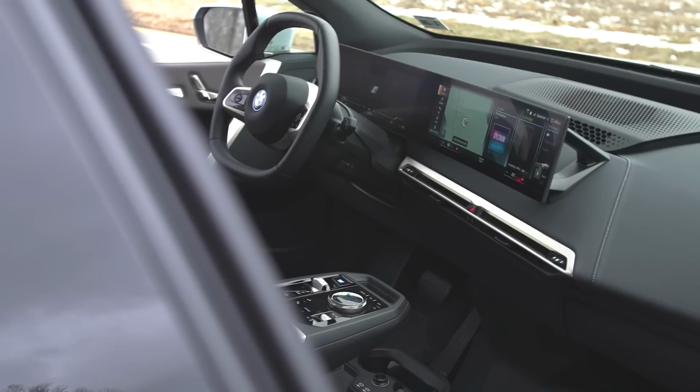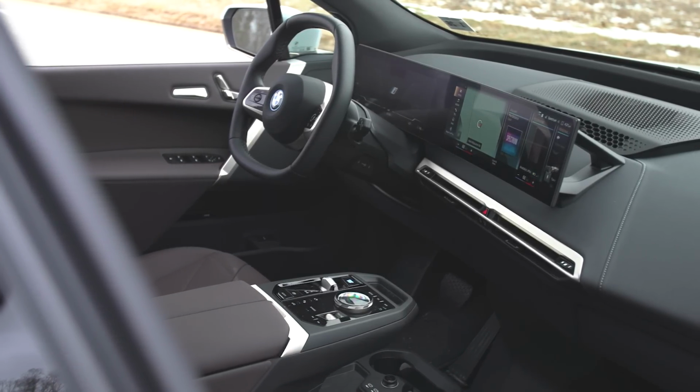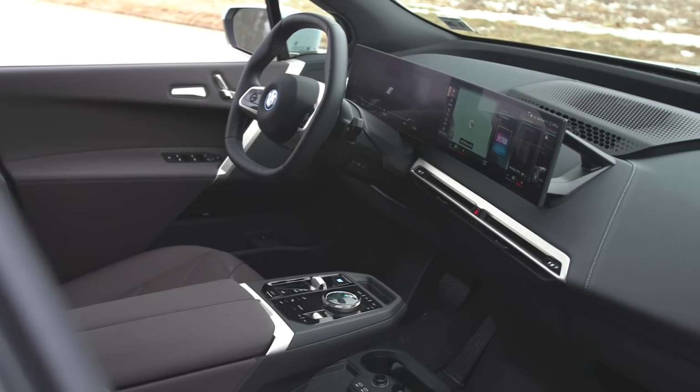I'm going to sound like a Luddite here, but something that's kind of annoyed me in BMWs in general, and it's a default setting. I know you can change it, but it's that the radio and a lot of the things in the interior of the vehicle stay on. The HVAC and the radio stay on even after you are getting out of the car. So most newer cars, either everything will shut off when you press the power button. Some cars don't even have a power button, but everything will shut off when you open the door. This car, I've got Hall & Oates blasting and I'm halfway to the grocery store. And no one wants to hear that.